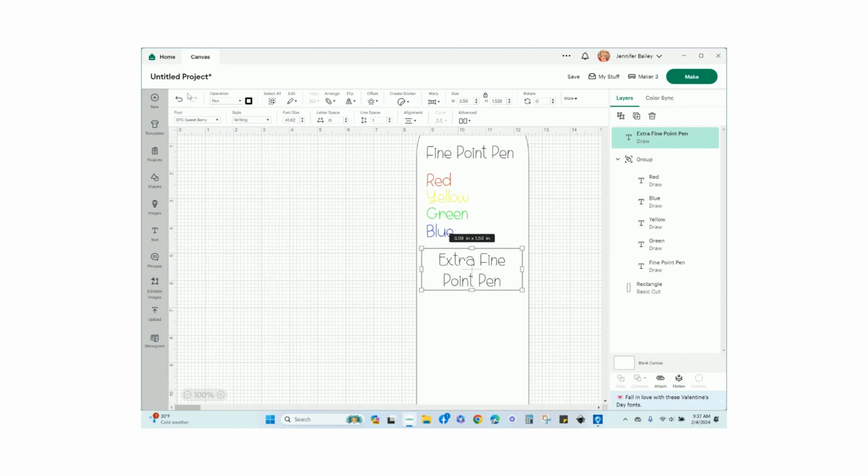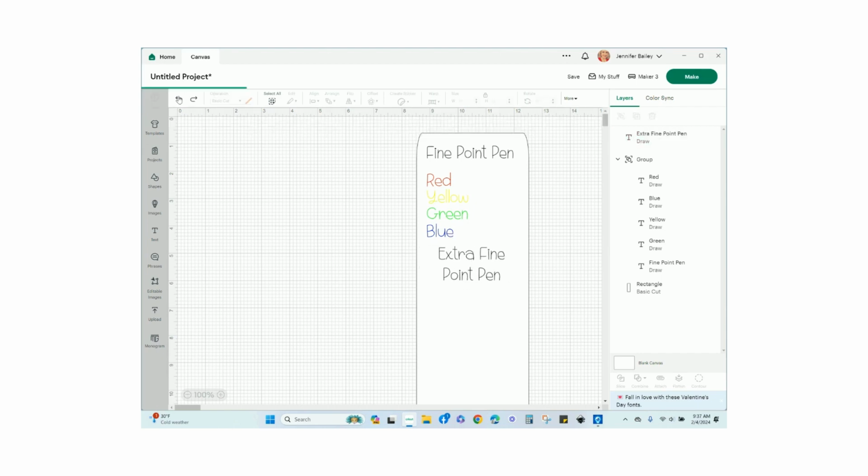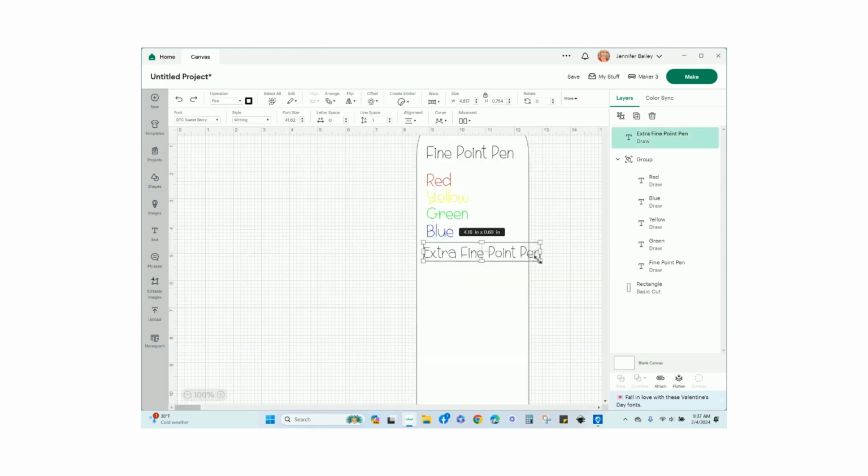So I think what I'm going to do is undo all of this, and I'm just going to size it down. Okay, so it's a little bit smaller, but that is okay.